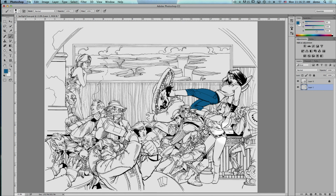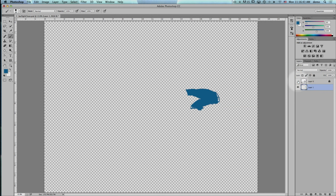So now, I think I did a little bit longer demo here in class, but the idea is that you go in and you zoom in, and I'm going to turn the line off here for a minute. So that's what the pants look like without the line art on top of it.